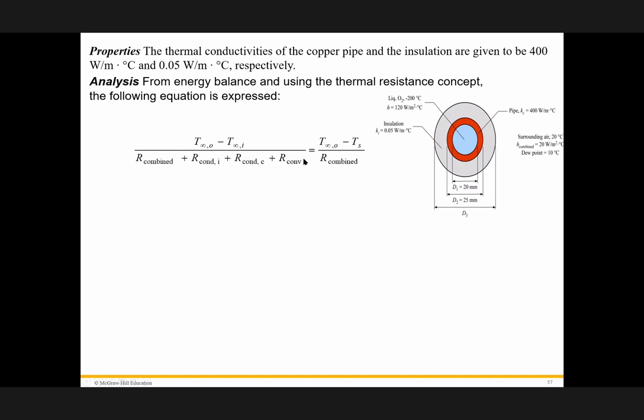Since it's steady state, this is equal to energy transfer from outside to the surface: T outside minus the temperature of the surface divided by the resistance in this part. Yes, sir. I thought you just changed T infinity I to TS, but it's just a different heat flux. That's right. This is the energy coming from the surface to outside, and it is equal to surface to here. That's exactly the point, because it's a steady state.